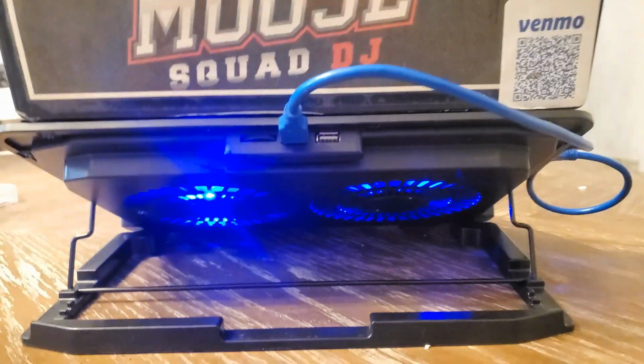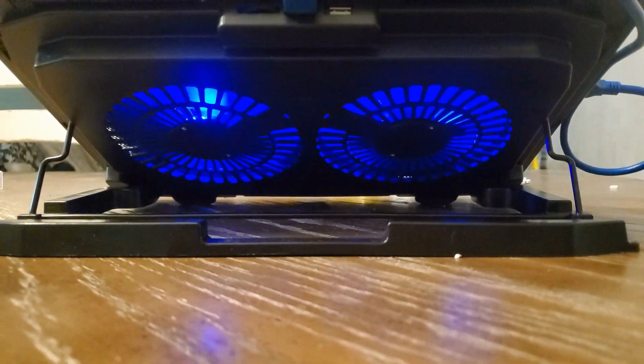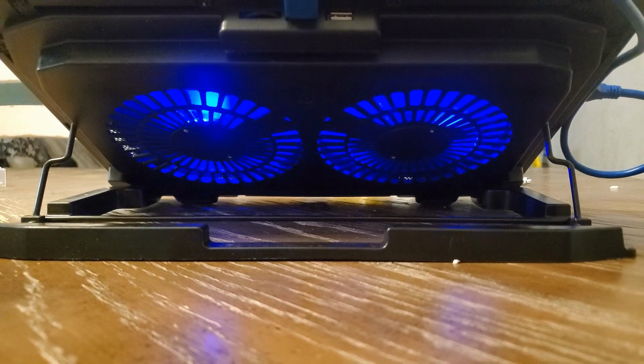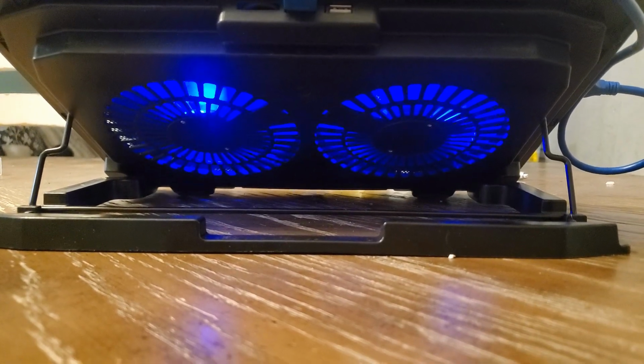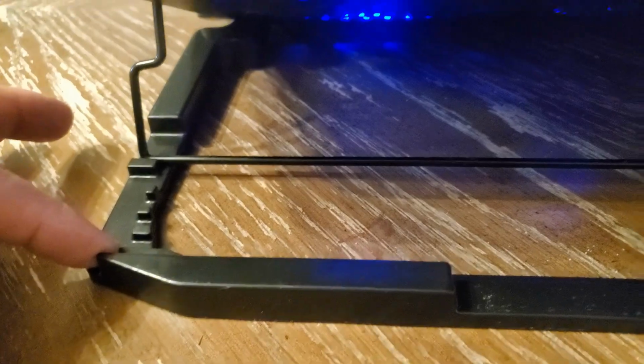Okay, so here's my laptop fan. As you can see, it's lifted off the ground. Now, this laptop fan has different brackets, so you could set it at different sides. You could set it here, here, here, and here, and then you can set it all the way down. Let me show you what I do.